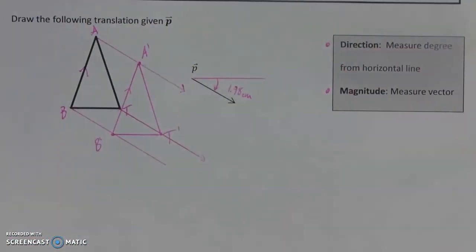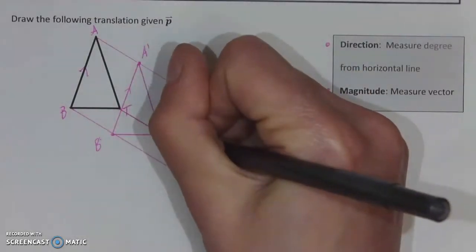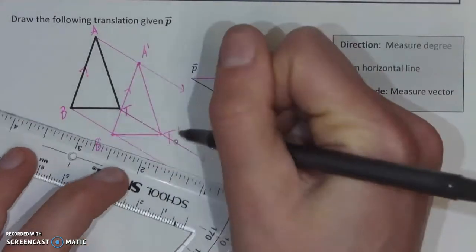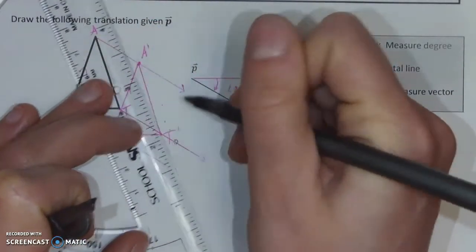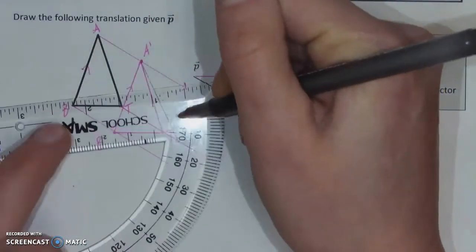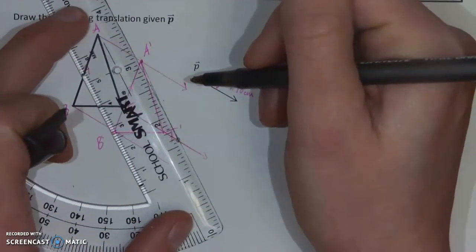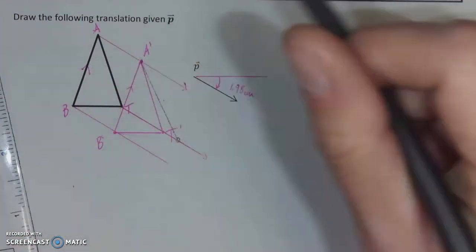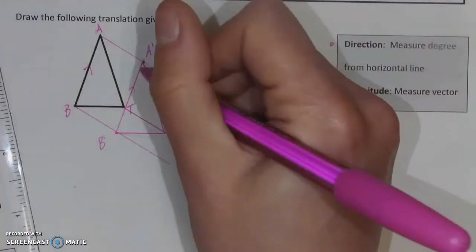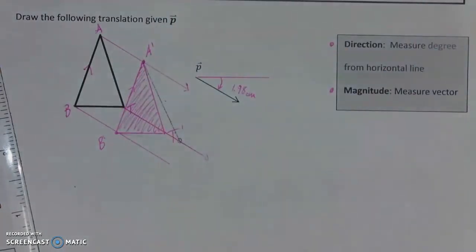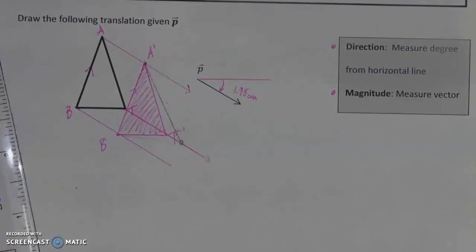If you find that your figure is distorted, let's say that one of my points T prime ended up way down here instead of where it was supposed to be, and my final image was this kind of messed up, lopsided triangle that didn't look like my first, well, I can clearly see that those lines are not parallel. Like, this is not parallel to my original. So something went wrong with one of those points. And I can go back and I can fix it because I can see that my figure got distorted. But otherwise, my original was correct. So I'm going to just shade that in so it's easy to see, and I will call it good.